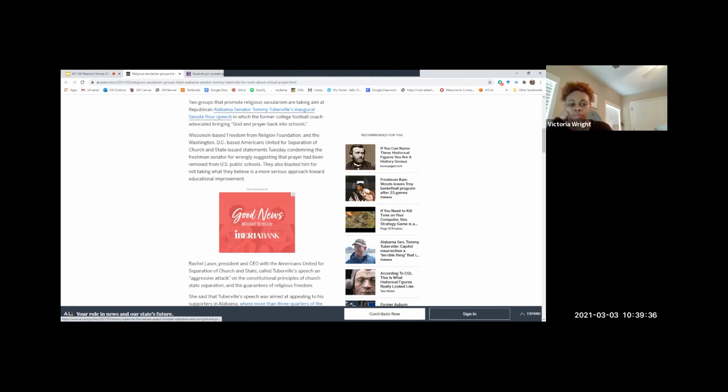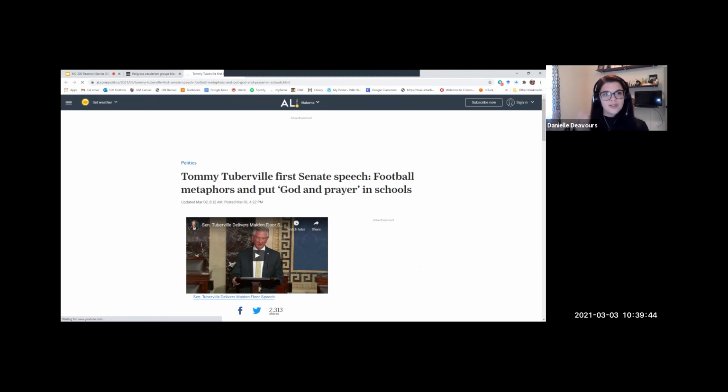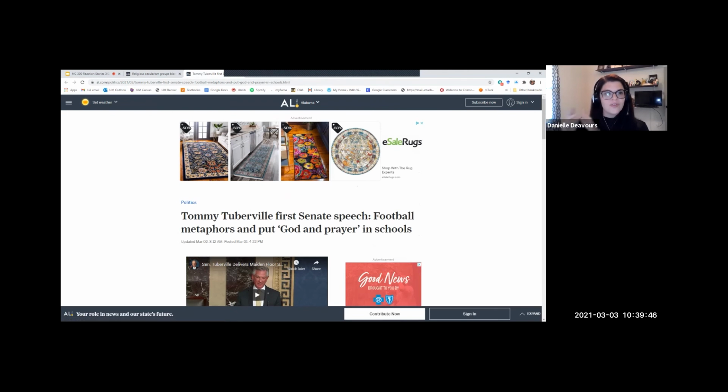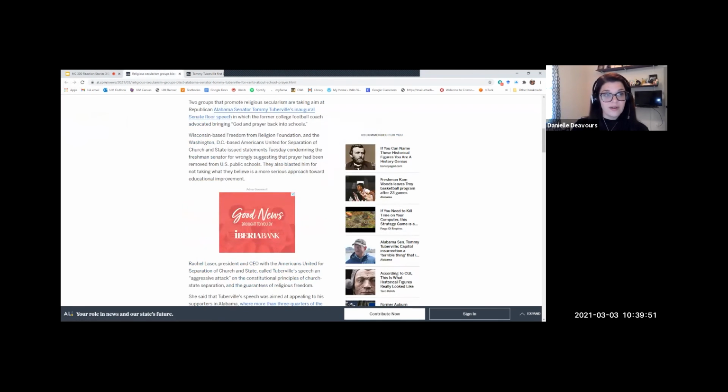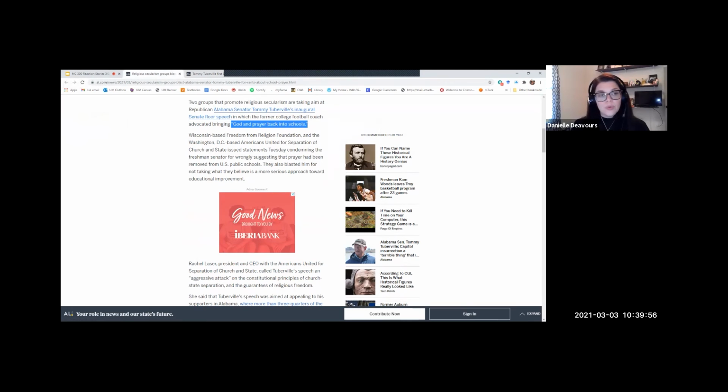And notice in terms of digital formatting, don't you guys like that they used the hyperlink to point us to the actual speech so that we can go back and reference what they're talking about? That's a great use of hyperlink there in the writing. Since it also brings in a quote from Senator Tuberville, this could also be known as a quote lead because it's bringing in his quote. But I think you're right, Victoria. I think it fits better in descriptive because it describes what the current event is right now.